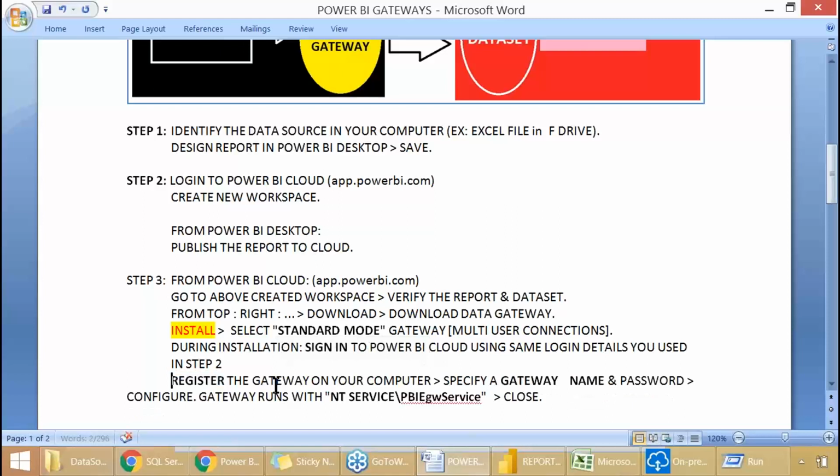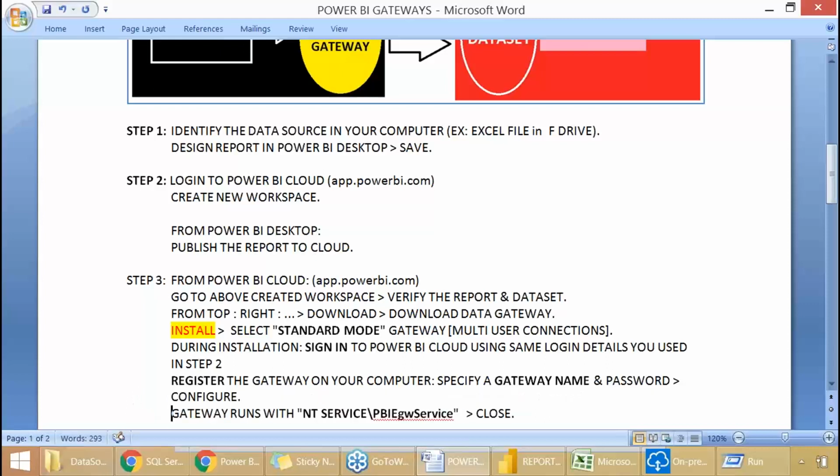So here it is: register the gateway in your computer. For registration, you have to specify a gateway name and a password. Any name, any password is okay. Click configure. Remember, the gateway runs on a dedicated service called NT SERVICE\PBIEgwService, the Power BI gateway service.